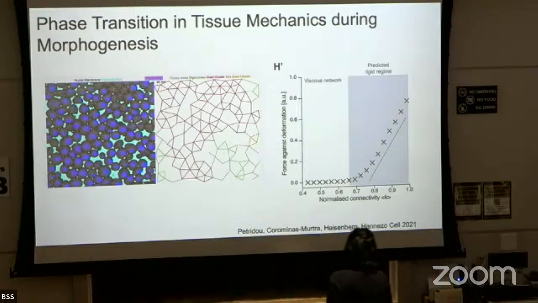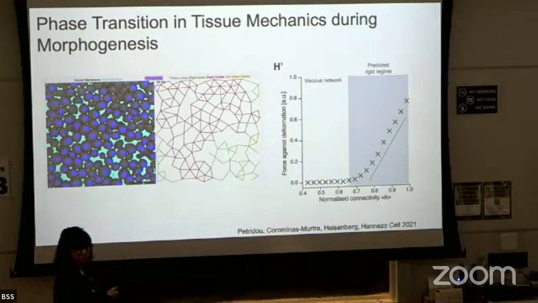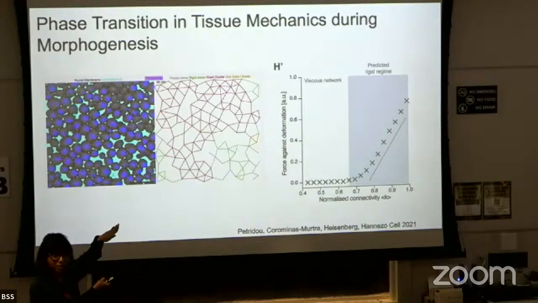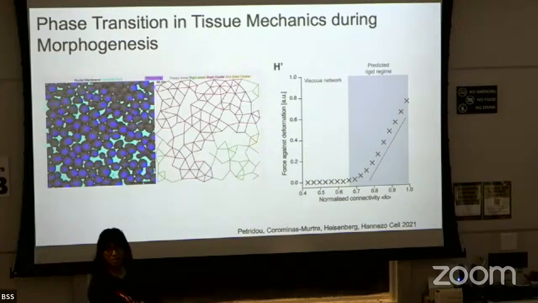Well, I think the way to parse this, in terms of the language we have been using for our spring network, is that what they're calling the normalized connectivity is more related to the p's that we were writing. And this force against deformation is more related to the force constant, so more like alpha m. If you had plotted alpha m as a function of p, then it would go to 0 at p star, and p star was 2/3, remember, which was like 0.67. So it would go to 0 around here. This is how you map between what I just showed you and the data they are showing. But the data really goes quite well with that, right? So, yes.